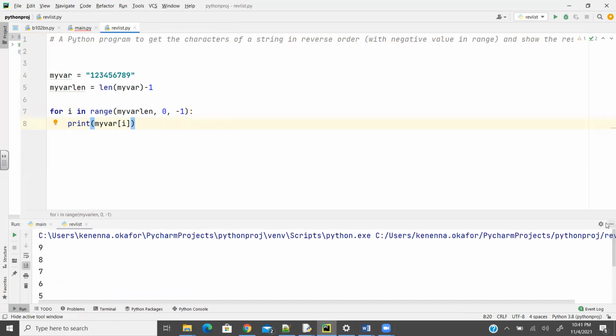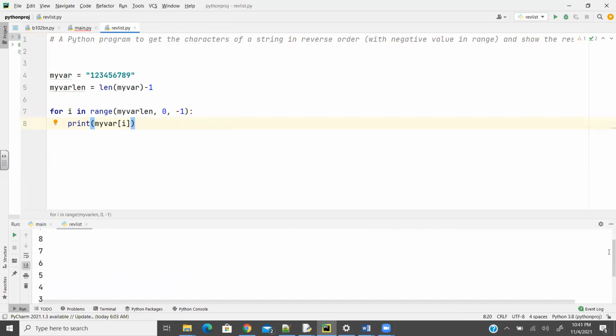Can we see? So I have 9, 8, 7, 6, 5, 4, 3, 2. 2, that's the last. Because I asked it to stop at 0, which means it is not going to include the number at position 0. You know, when we did the typical range thing from 0 to 100, it meant that 100 was not included, right?